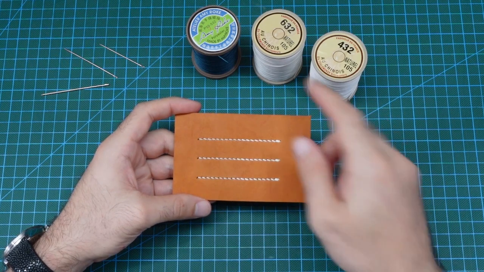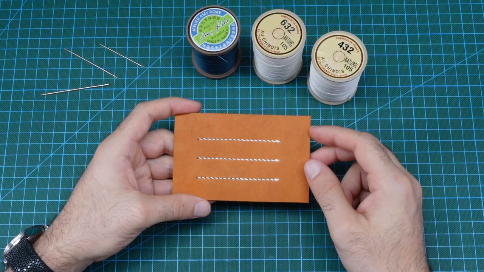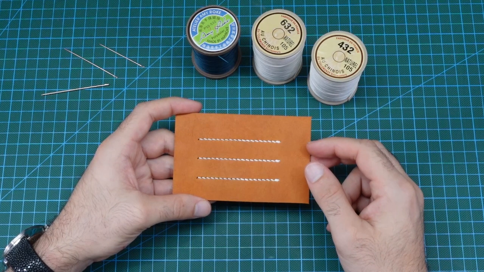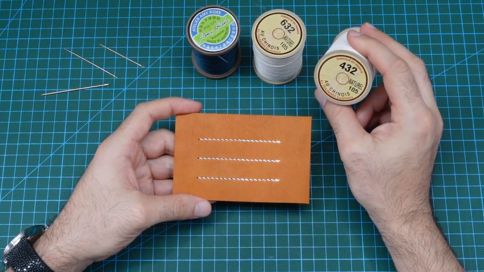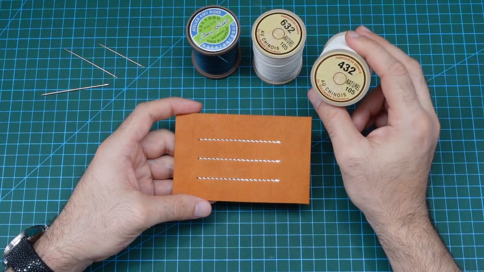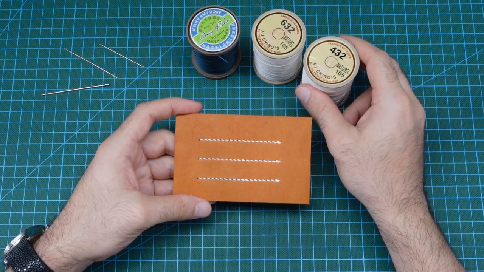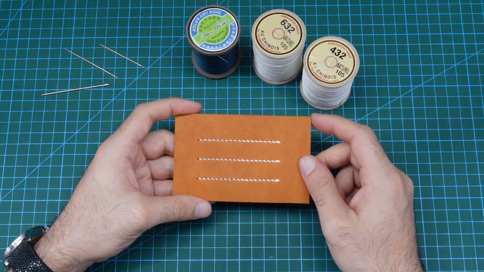Most leather crafters are using threads around 0.4 to 0.6 millimeters, for which I recommend using a John James 004 harness needle. I am still managing to use the 004 needles even when stitching Lancable 432 size, which is a linen thread that is 0.63 millimeters thick, which is the thickest thread that I use for my projects.